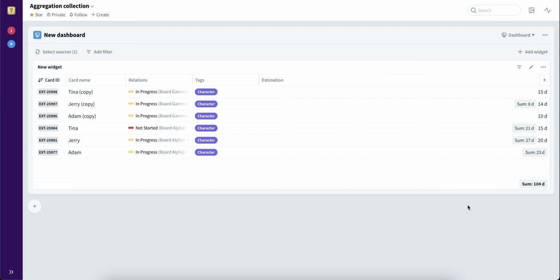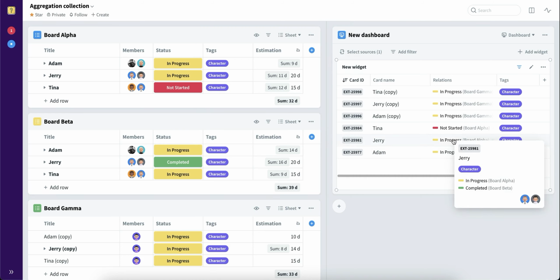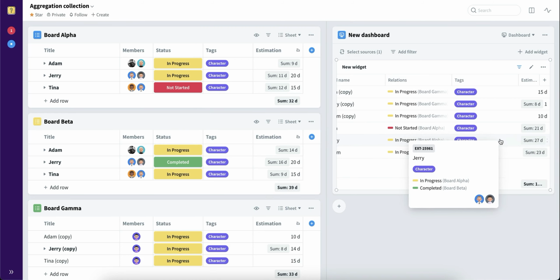Now let's talk about the aggregation and the sum shown in this sheet view widget. As you can see, the card sum is different from what we saw on the boards on the left. Now here, for example, we have Jerry that the sum is showing 27. Now here on the boards, we have sum 16 and 11.